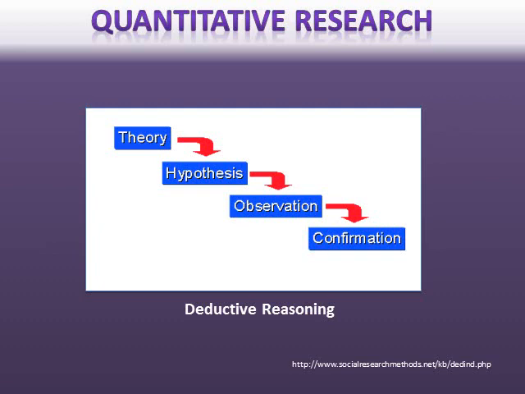Now, these are two different approaches, deductive and inductive reasoning, and both of them have virtues to them and can accomplish different things. And we'll talk more about why quantitative research has certain advantages at a later point. But the point I want to make right here is that the two relate to one another. Qualitative research can be used to help generate theories, and quantitative research can be used to take that theory and actually show using data that it does work in practice and confirm that theory.